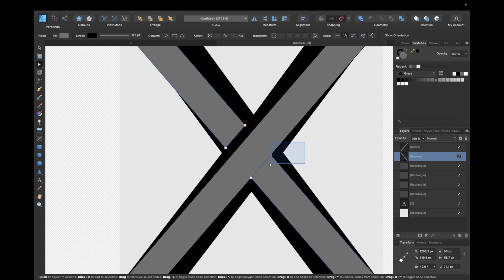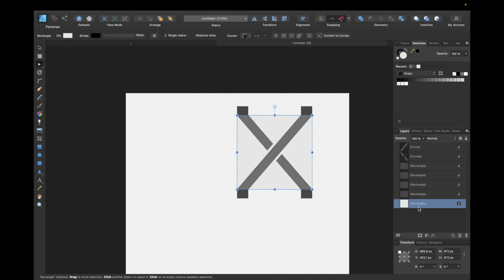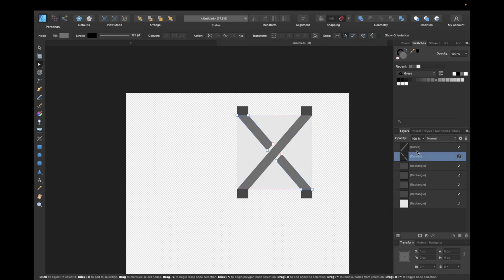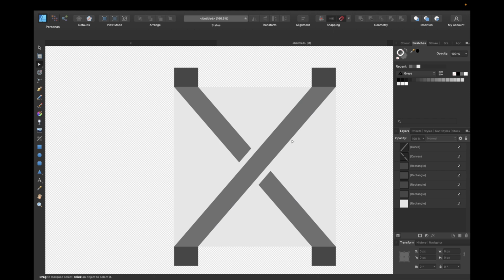and move outside. Again with the downside right here, we have to be careful that we have the exact line. If we don't hold down shift, it will be hard to get the exact line, so we're using shift for this and trying to get the exact distance between both. And now we can delete our X right here, so it's not confusing us. And we can also make the stroke transparent, because we only want a fill right here.